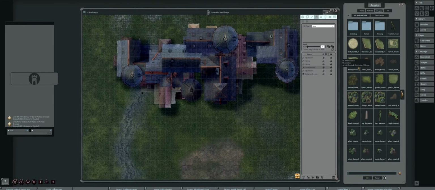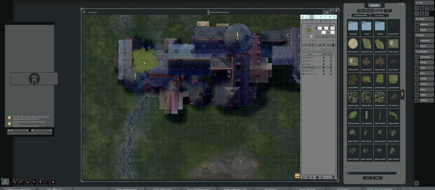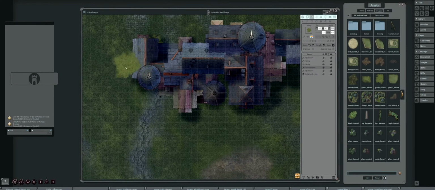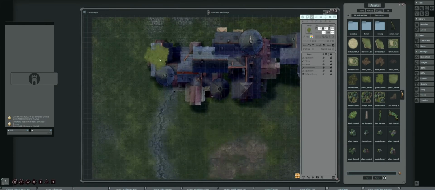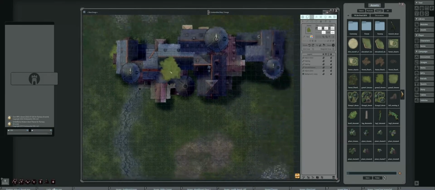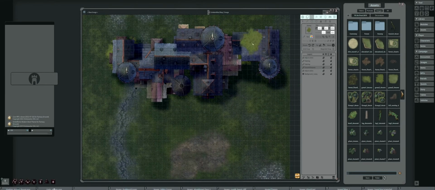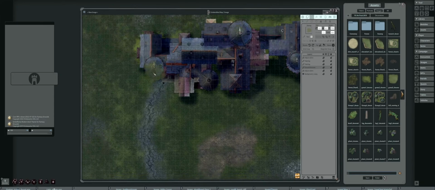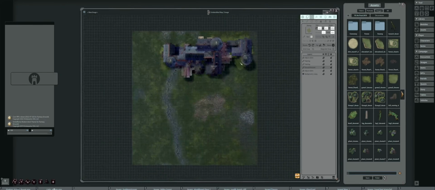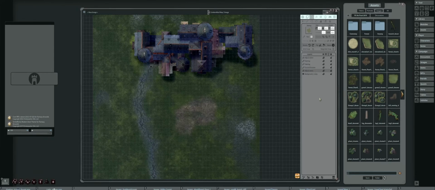So I'm actually going to grab this. And we can lower down the opacity of it. And in doing so, I think we'll just get rid of this.